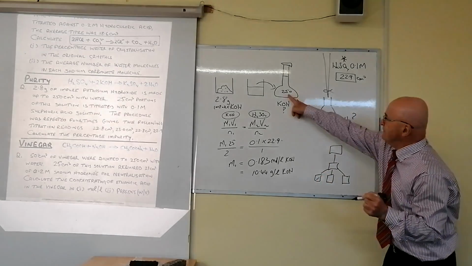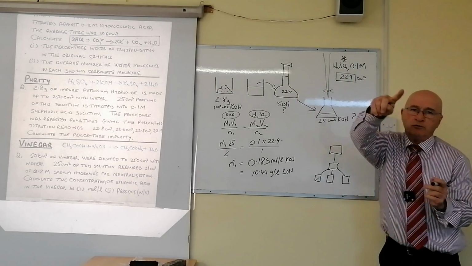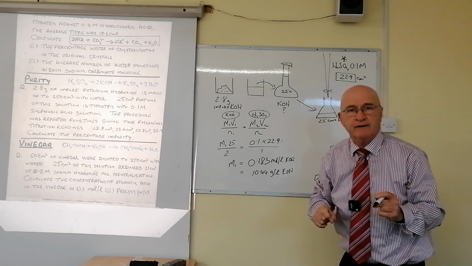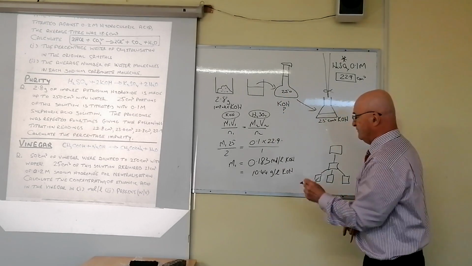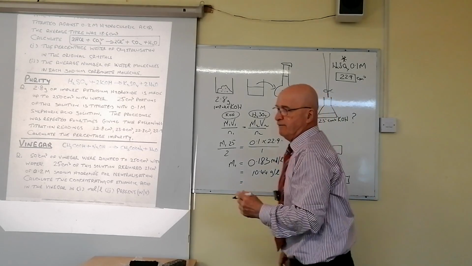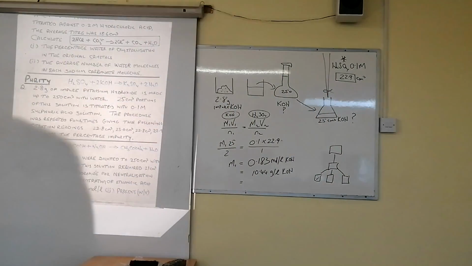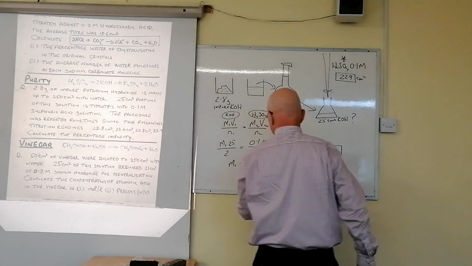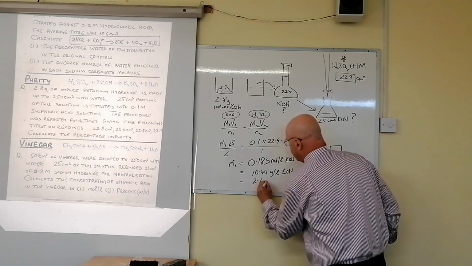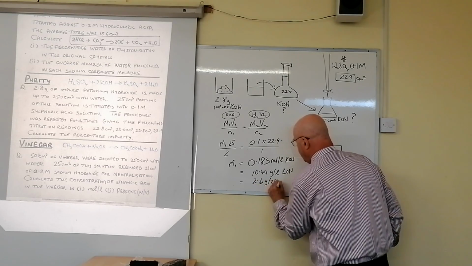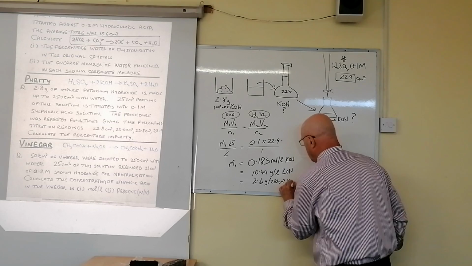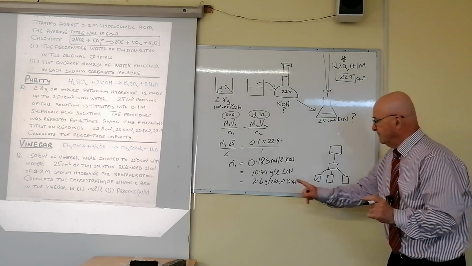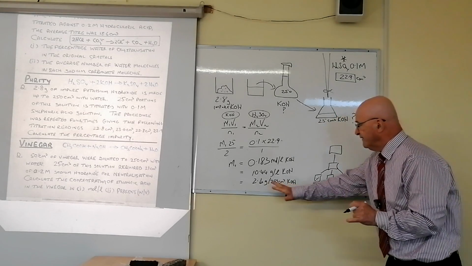Grams per flask. The flask we have is 250. That's why I wrote 250 on that. The next time you see this, that could be 500. Okay, so you write it down to remind yourself. So you're dividing that to get grams per flask. And I got for that, just to speed things up, 2.6 grams per 250 centimeters cubed KOH. Okay, grams per flask. And so you have it. There's your answer. For the moment, that's what we're looking for.